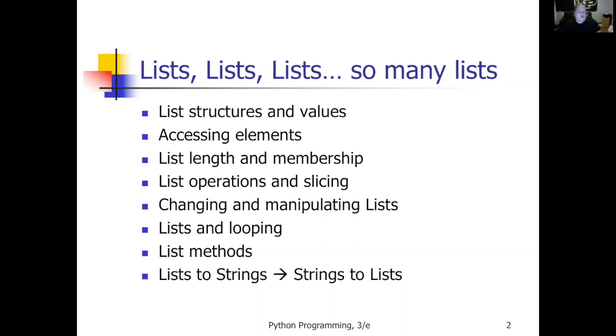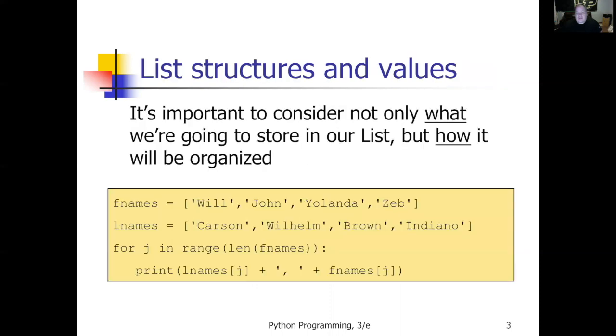So we're going to talk about how we create and structure our lists, how we access the individual elements, looking at things like the length of a list or whether something is inside of a list, whether a list contains a specific amount of data. We'll do a little bit of practice and review on slicing and manipulating lists, and talk about looping and lists, as well as some list methods and how we convert lists to strings and back again. So it seems like a lot, but some of these topics are review topics. I just want to make sure we get a chance to actually look at them again.